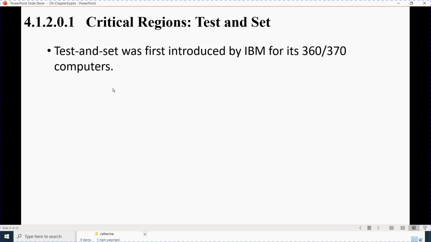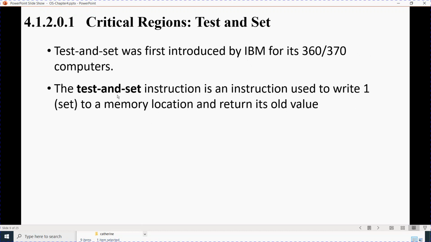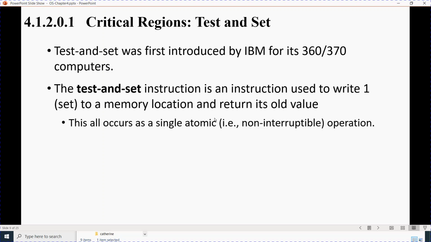Test and set was first introduced by IBM for the 360 and 370 computers. It's a single instruction that has the effect of reading the contents of a memory location, and then writing a 1 into that memory location, all as a single non-interruptible operation.